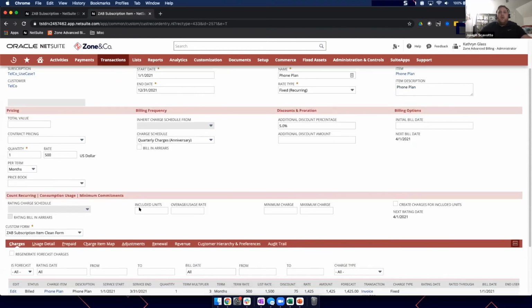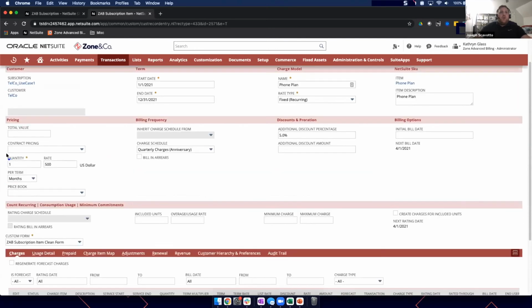Coming to our subscription item here, as you can scroll on down and see, we're charging $500 per month, and I'm defining what my billing cadence is. So in this case, I'm billing on a quarterly charge. And notice that it says anniversary. We support both calendar as well as anniversary-based billing. So if you have a customer who signed up on 1/17/2021, do you want to bill them on a quarterly calendar basis, or do you actually want the calendar to start on the 17th of January, for example? So we can actually define those rules.